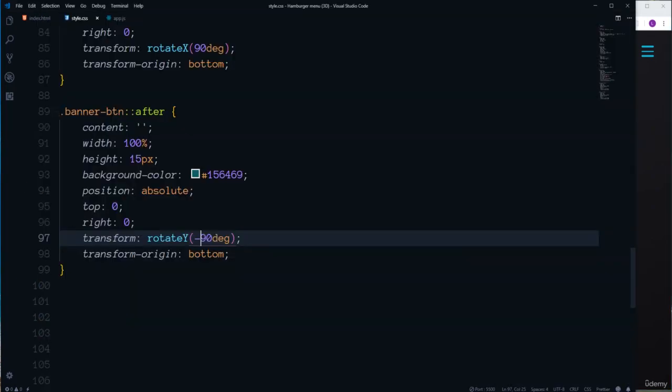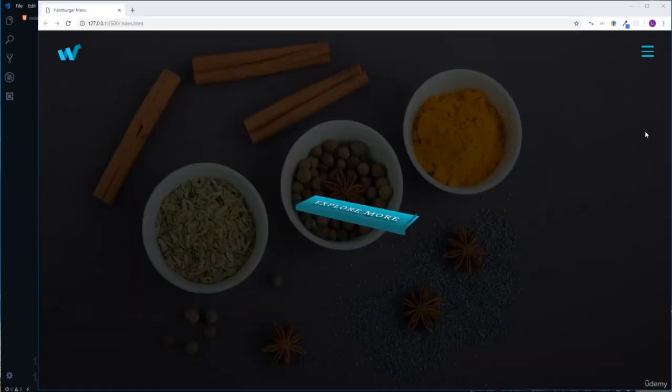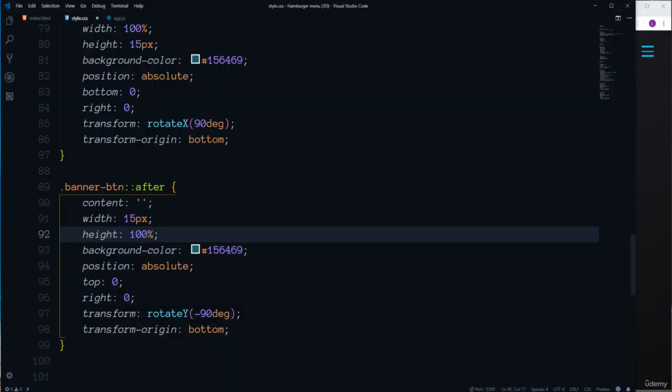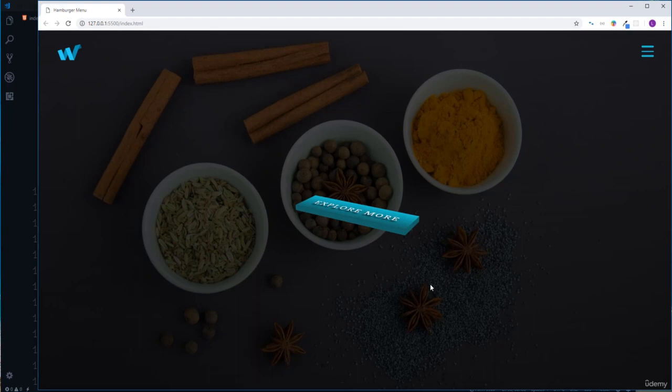In case of after pseudo element, we need to switch values for height and width. For width we need 15 pixels and for height 100%. So now we are almost there. The only thing that we have to do is to change origin of transform. In this case, instead of bottom, we need to make origin right. Alright, so finally we got here needed shape.